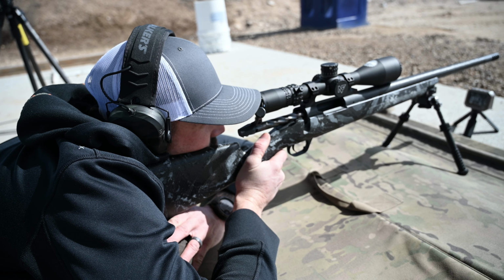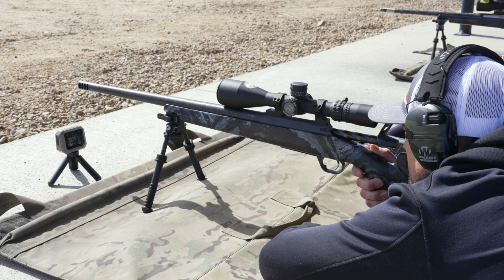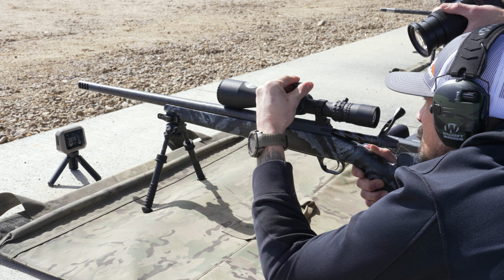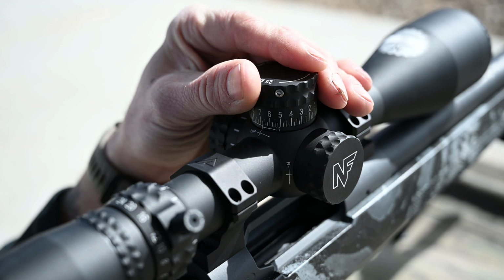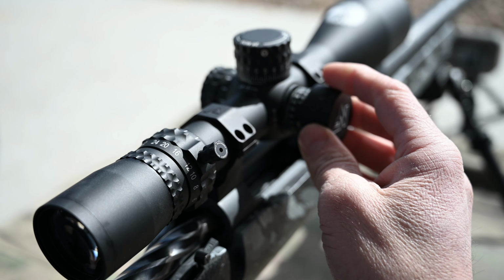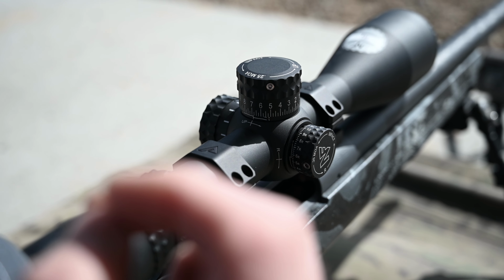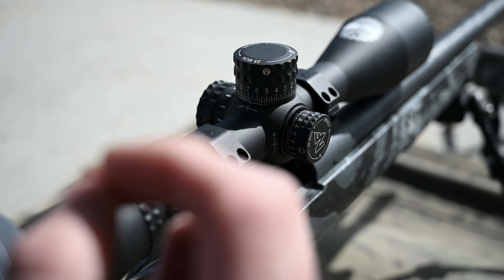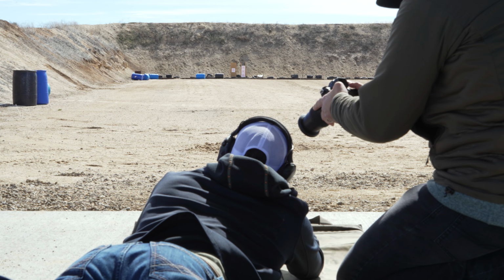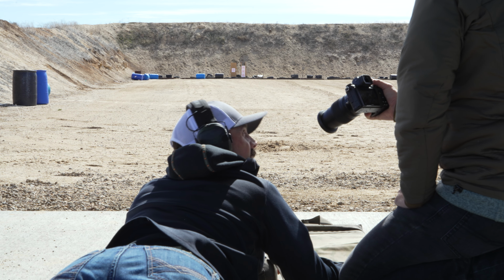All right, so based off my first shot, I am 1.25 inches high at 100 yards. So I need to move it down 5 clicks. 1, 2, 3, 4, 5. And then my windage, I am about 1.25 to 1.5 to the right. So I'm going to move it over to the right. You wanted to move it to the right, correct? Yeah. Okay. Yep.